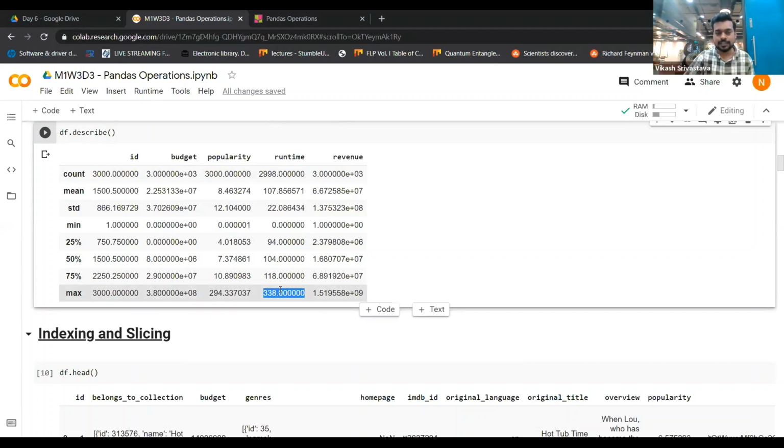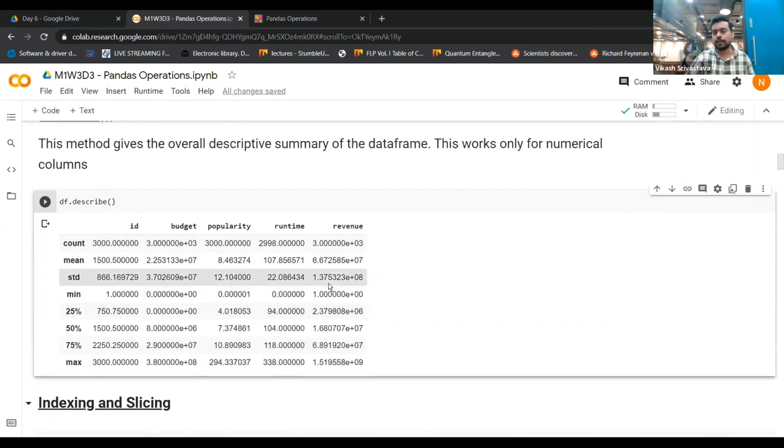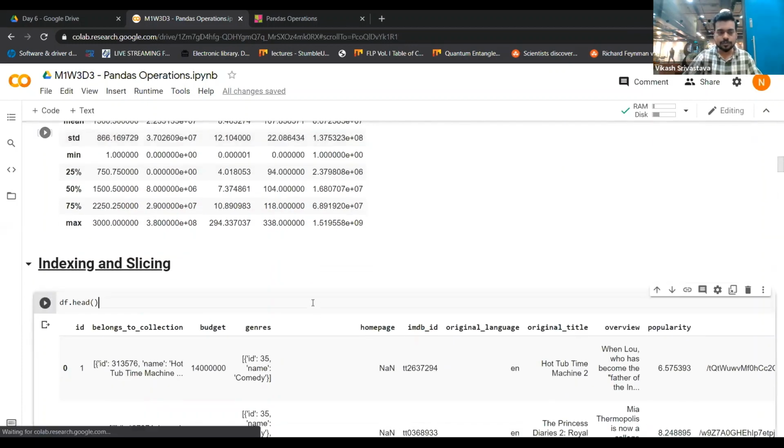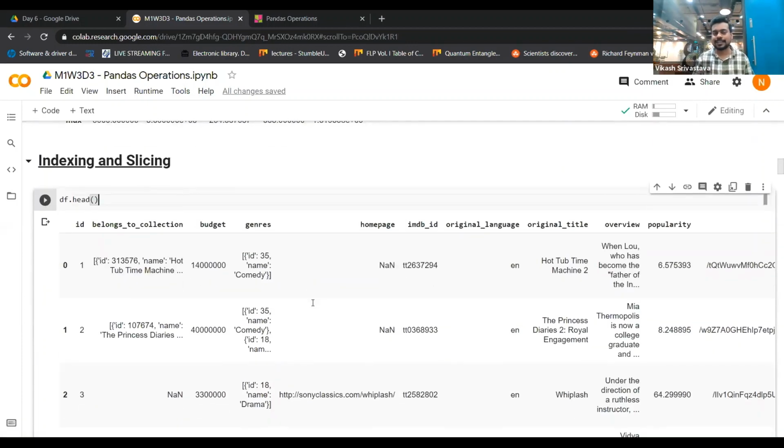So this is a basic descriptive summary of our numeric variables. Of course, you cannot get the mean or the max for any other data type, but it makes sense for numeric variables. So I hope you guys understand. Now let's talk about indexing and slicing.